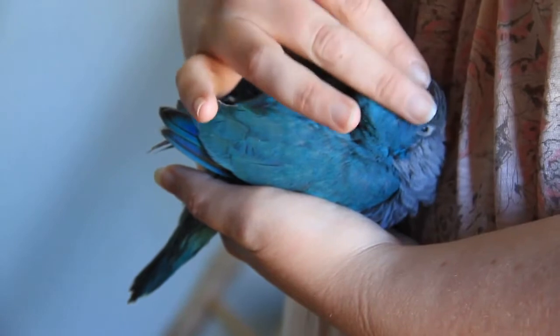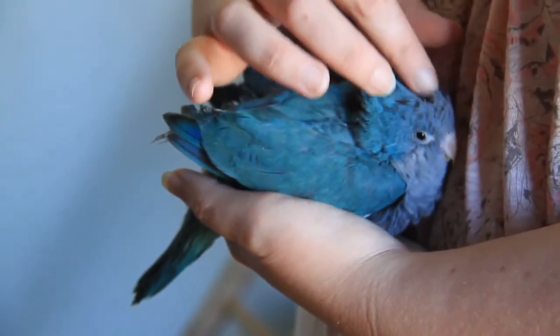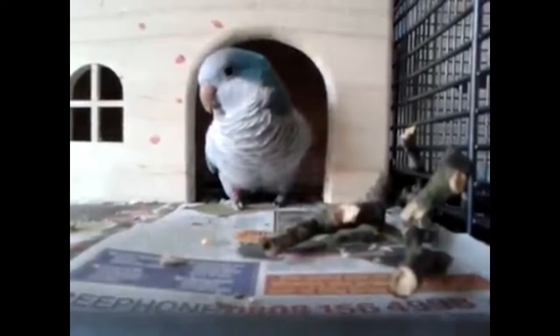In this method, the Quaker is given anesthesia to reduce pain during surgery. A small area of his abdomen is shaved and an incision is made into it. To examine his reproductive organs, the expert passes an endoscope through the incision made. It is a completely accurate method to know the bird's gender, but can be a little stressful for the bird. Proper after-surgery care is also required towards cleaning the incision area to prevent an infection.